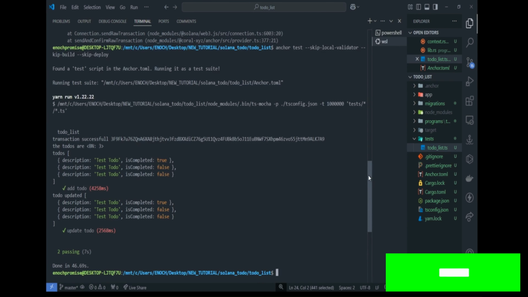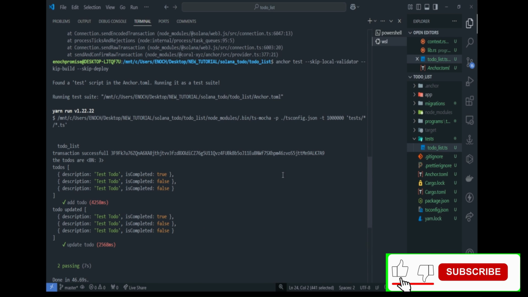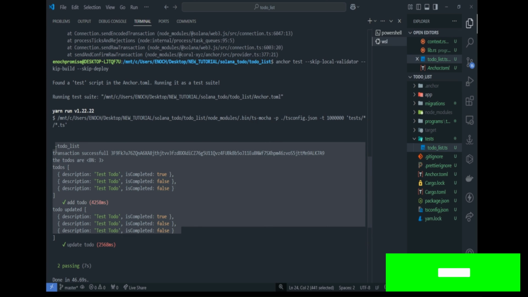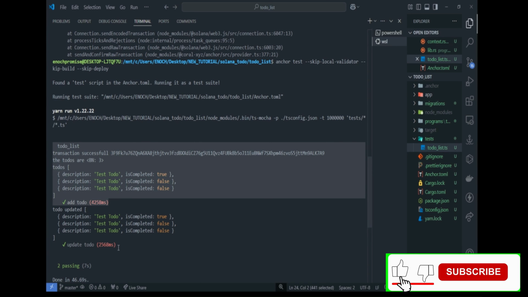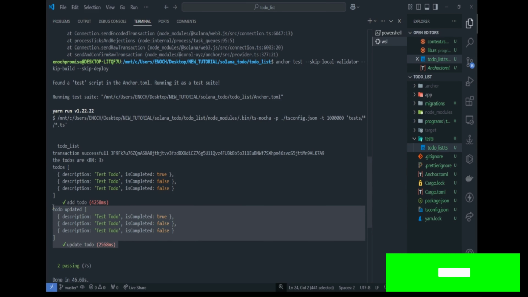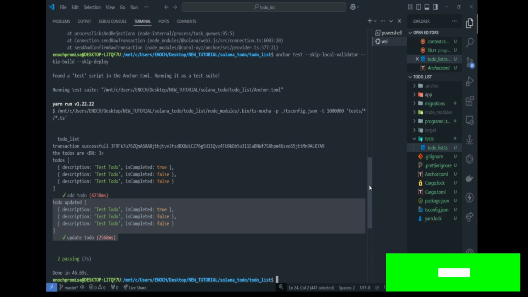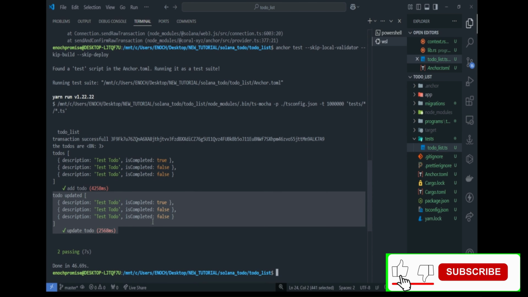you can see that the test went through, and this is the result for what we tested, adding to the to-do list and updating the to-do list. So this is for adding to the to-do list, and it passed, and also updating the to-do list. Now initializing the to-do account is not here because I have run the test before, and I already initialized it in the first test I ran. I initialized the to-do account, and it cannot be initialized two times, if not, it will throw an error. So that one has already been done, I have to comment it out. So I ran the test again for adding to-do list and updating to-do list, and this is the result.